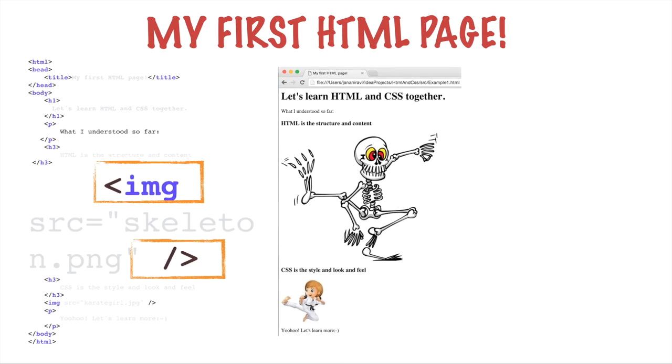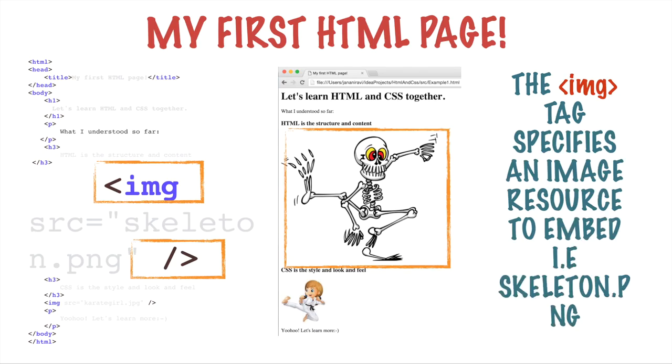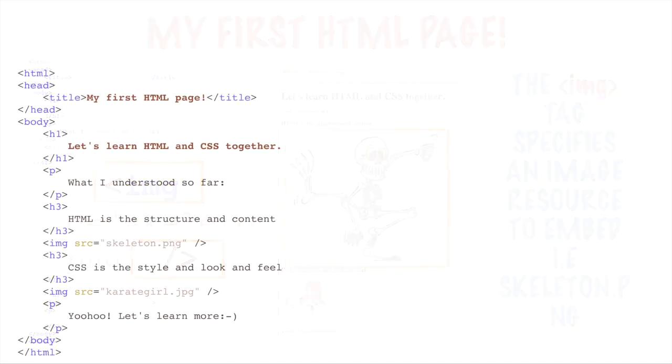Oh, and then there's the image tag. The image tag, which corresponds to the skeleton and its fleshed out version a little below, is one of the most important and commonly used tags in all of HTML. The image tag specifies an image resource to embed. What's the image resource? It's the name of a file. The actual image resource that has to be embedded is specified using the source attribute, src, which is actually not highlighted on screen now because we are going to talk about this in a lot of detail. Suffice it to say that this corresponds to some URL, which could either be a file on your machine or somewhere on the internet.